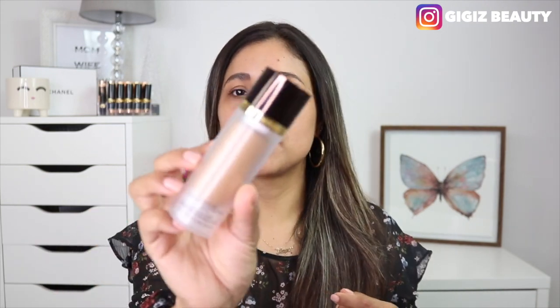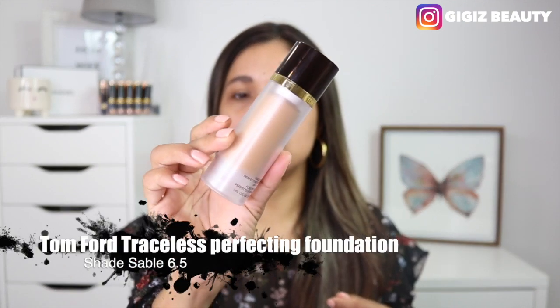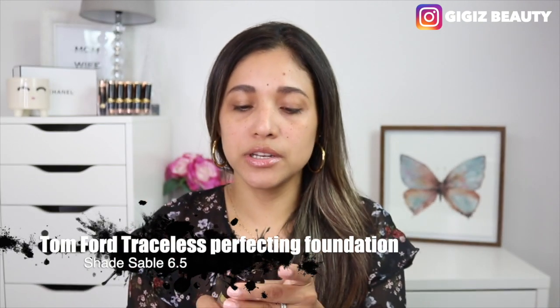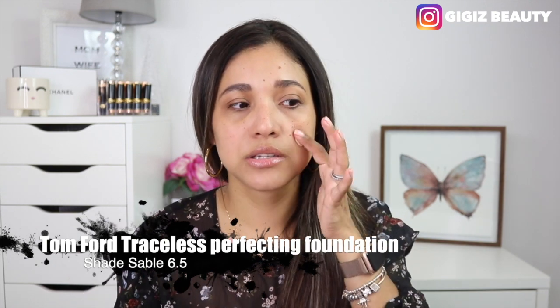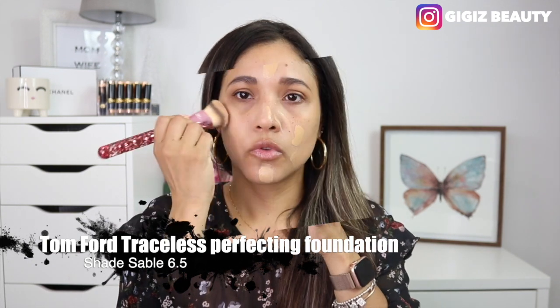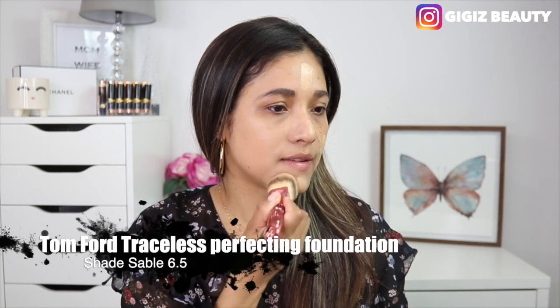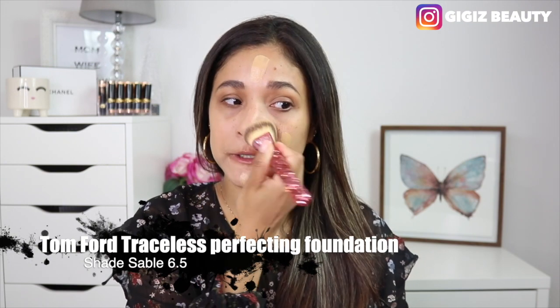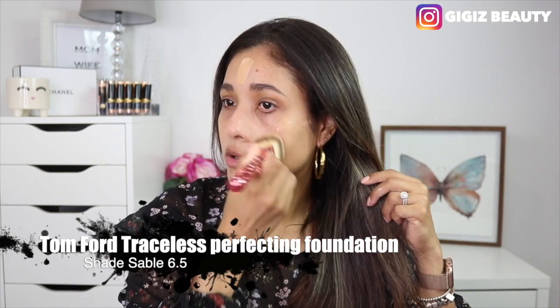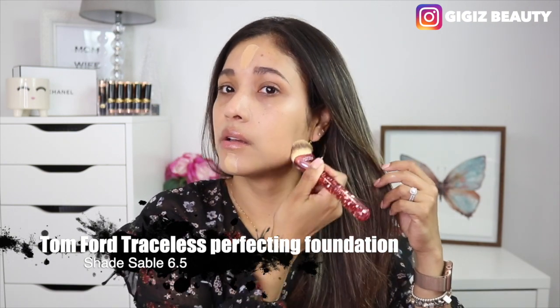Alright, for my foundation, I'm going to be using this one by Tom Ford. It is the Tom Ford Soleil Stressless foundation, and I've got this shade Sable, and I think this is a perfect match for my skin tone. I'm not sure if the powder has any coverage at all, but this is sort of like a luminous foundation, but the coverage is really good. So we'll find out in just a minute.